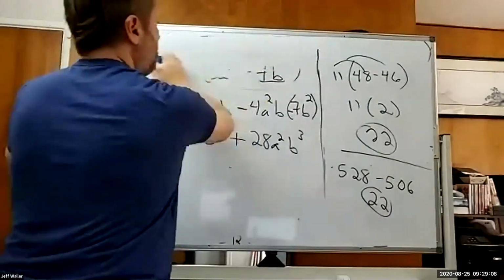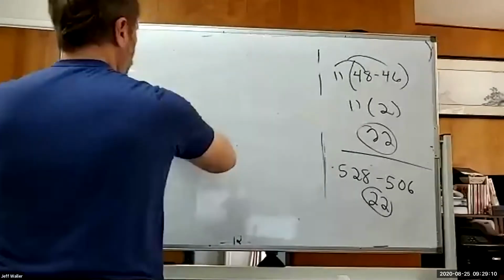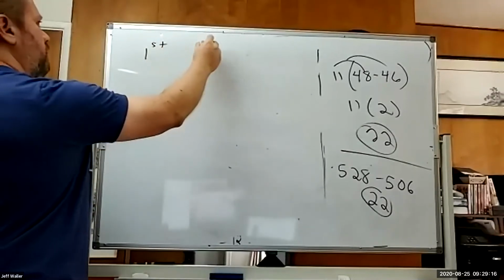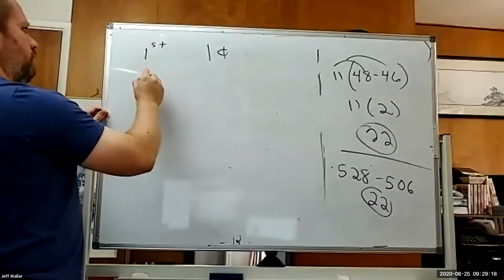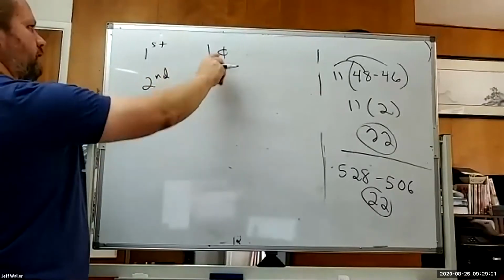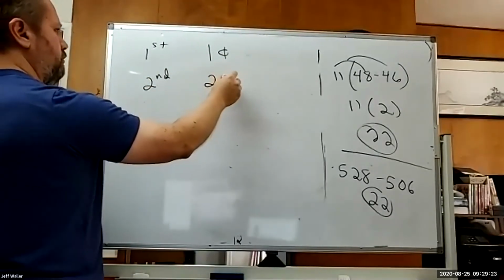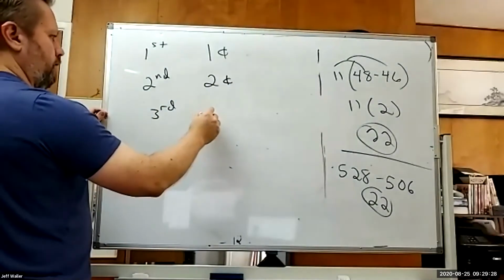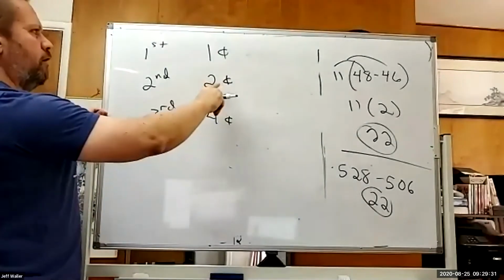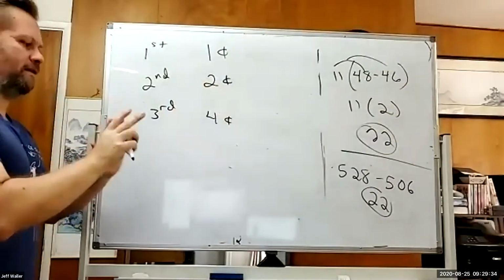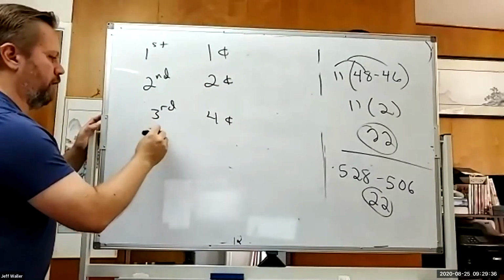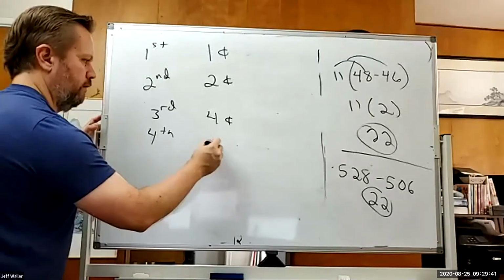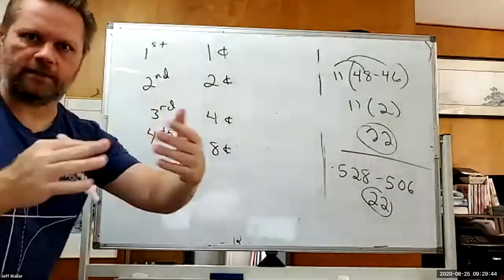So if I give you a penny today, first day, you get 1 penny. And then the second day, I'm going to give you twice as many as I gave you the previous day. So I'm going to get 2 cents. How much am I going to get on the third day? 4. 4 cents. Let me see if you guys can get this. Let me do one more. How many am I going to give you on the 4th day? 8. 8 cents. Right? Does everybody get the idea?